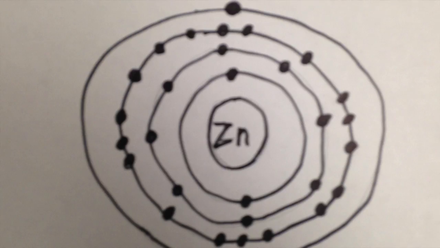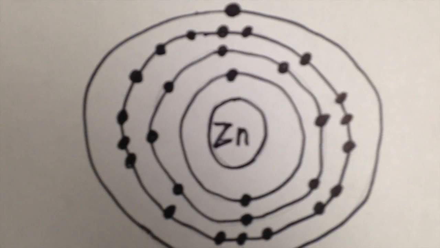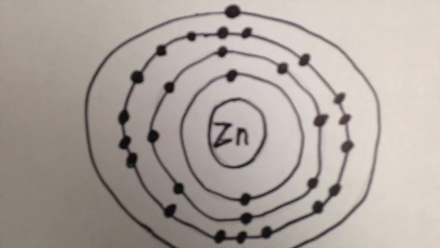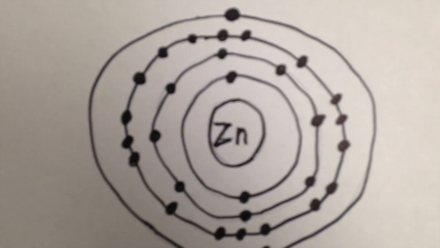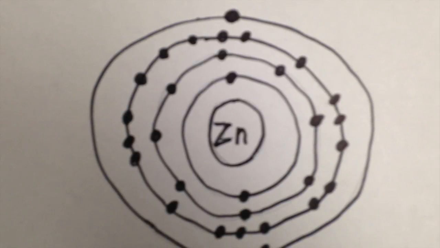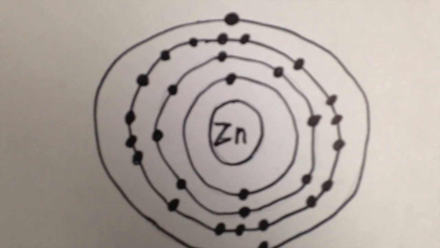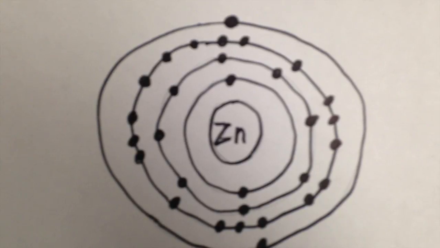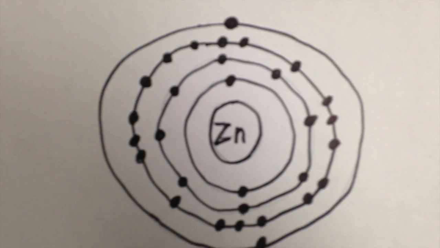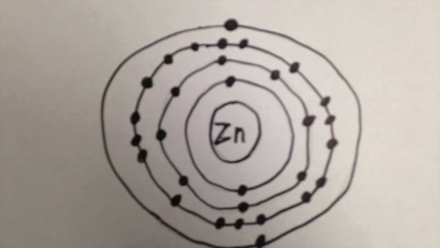Have a look now at the labeled diagram of zinc. It has an atomic number of 30, which means it has 30 protons and therefore 30 electrons, and its energy shells. One can see how it has 4 energy or electron shells, placing it in the 4th period, with the outermost shell having 2 electrons, which is why it is in the 12th group. The difference between zinc and other elements in this group is the number of electron shells. Cadmium has 5 and mercury has 6 electron shells.